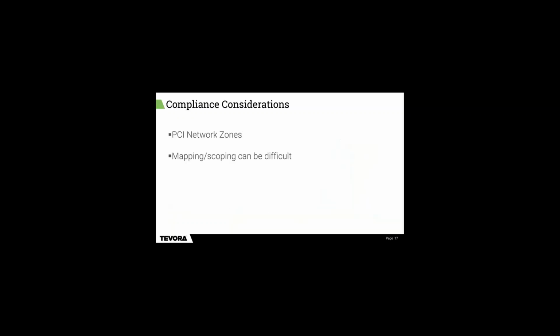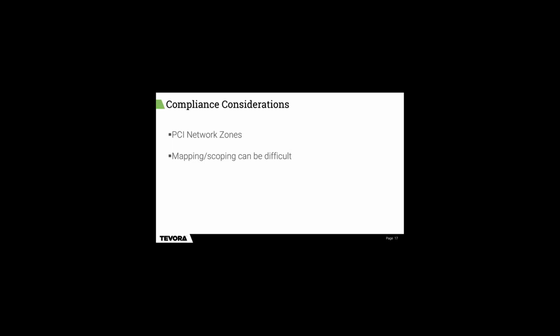One thing I did want to mention as well is compliance considerations, specifically PCI. I don't know if everyone on the line deals with PCI, but if you do, it's a little bit of a nightmare mapping sometimes, because they have a very prescriptive set of requirements around how you map your network, and those were obviously designed in 2008. It's all geared towards on-prem, right? So you do have to do a little mental model mapping.